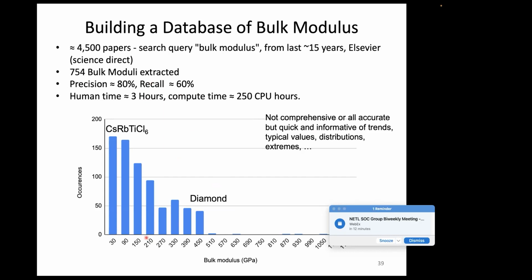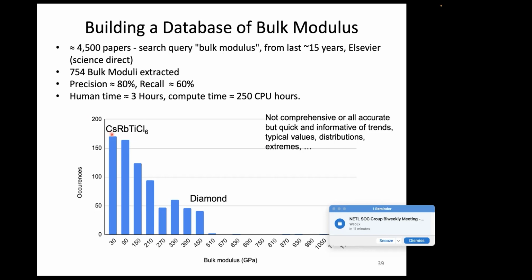So we got this huge distribution of bulk moduli. I immediately thought it was wrong because it had a bulk modulus of 1,100 gigapascals. I was like, there's no material that has 1,100 gigapascal bulk modulus. So I went to the database, found the reference, and I was wrong. There are materials that have been calculated, this is a DFT result, to have enormously high bulk moduli. I also was sure that there were no materials with 30 megapascal bulk moduli that were solid phases. I was wrong about that too.